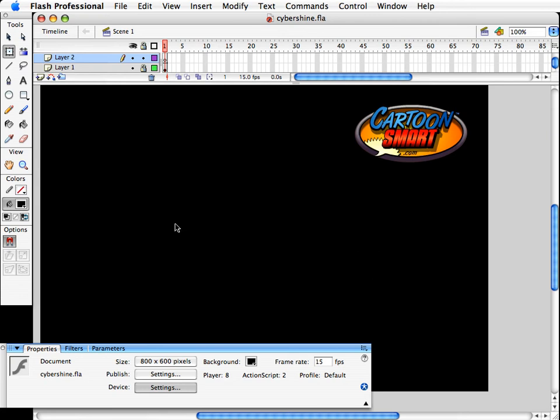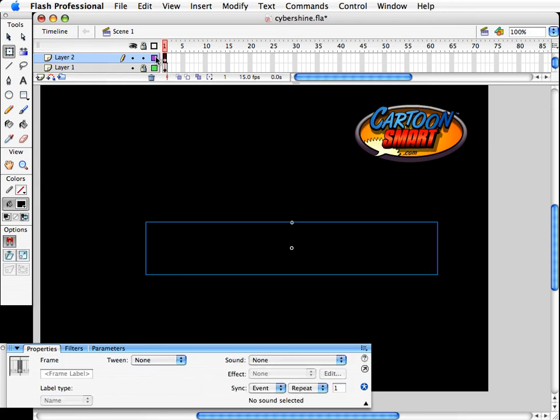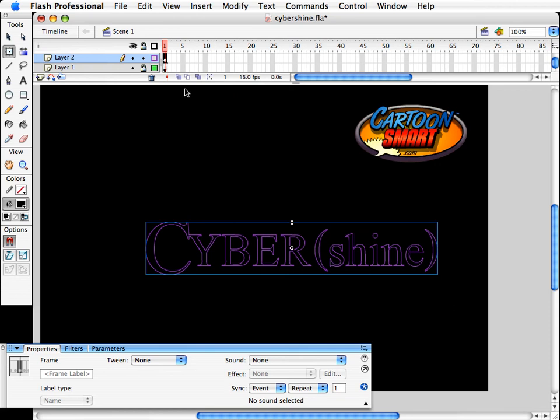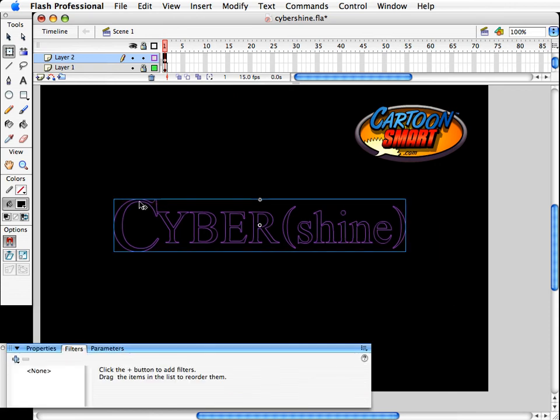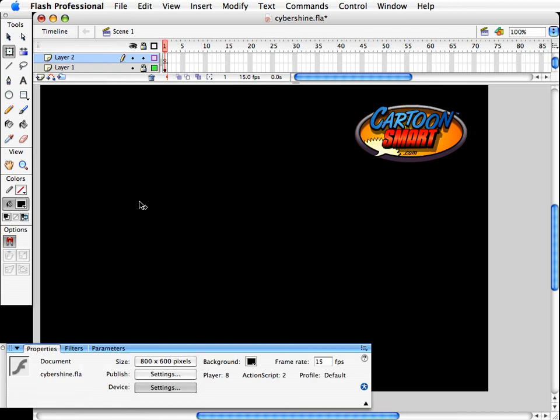I've called this document Cybershine, named after the text that I'm going to paste in here. I'm viewing it as wireframe right now because it is black text and obviously the black background. But you know, you can go ahead and delete it off for the moment. You just want to get it in the library.